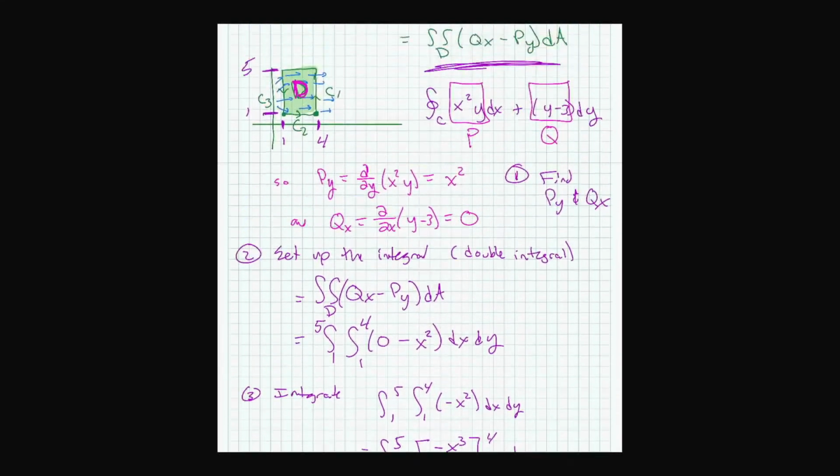Really you're just going to make sure that your function actually meets the requirements in terms of closed curve, continuous partial derivatives, that kind of thing. And then if it does, then Green's theorem applies, and you apply it. The end. Let's see if I can do a problem here.